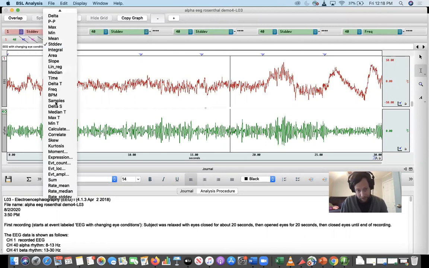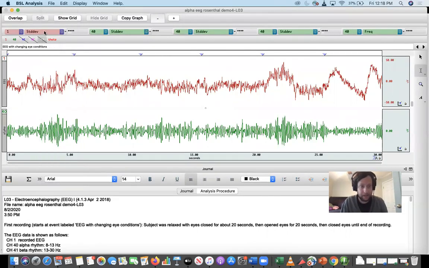These are a bunch of different calculations which can be performed, but we want to leave it on standard deviation, because standard deviation is the way that amplitude is calculated, at least in Biopac. You just calculate the standard deviation of the waveform for a highlighted portion, and that basically calculates amplitude. So channel 1, standard deviation, which is amplitude, will show up here once we've highlighted something. And then channel 40, this is the alpha, the one we really care about, standard deviation. That standard deviation, or the amplitude, will appear right here once we've highlighted sections of the waves.